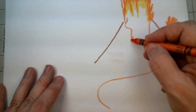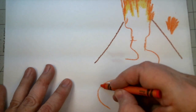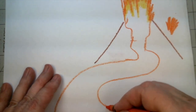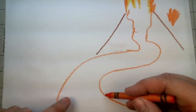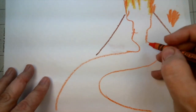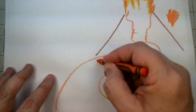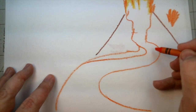And then this line, we're going to follow it. And as we follow it and we get closer to the bottom of the page, we're going to get further out. So it looks like it's getting bigger as it gets closer to us. As we look up the mountain, it's getting closer together and smaller. Actually, I would like it a little bit smaller up here. That looks okay. Now, this line, we're going to cover that up, so we don't worry about the mistakes here.